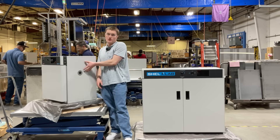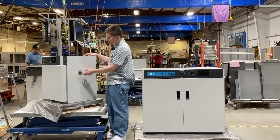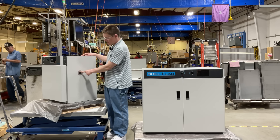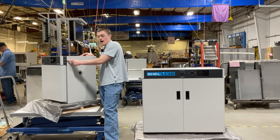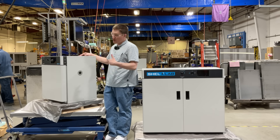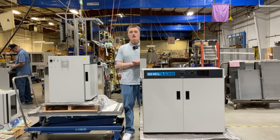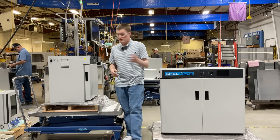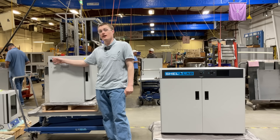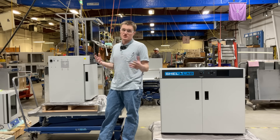Let's take a look at the left side of the unit. This will be identical on the SMI-2 and the SMI-11. First, you will notice the exterior of the expansion port that we mentioned earlier. In the upper left corner, you will find a USB port. This allows for digital data logging and monitoring, as well as analog ports for temperature and alarm monitoring. Located on the other side of each of the units, you will see the main power inlet. This features an externally located fuse drawer to allow you to replace the fuse at any time.